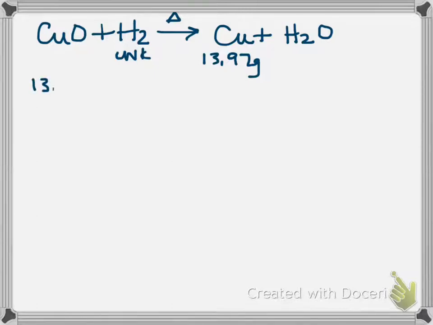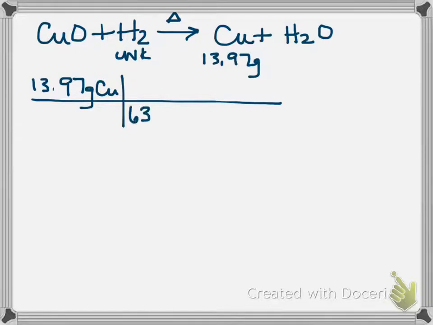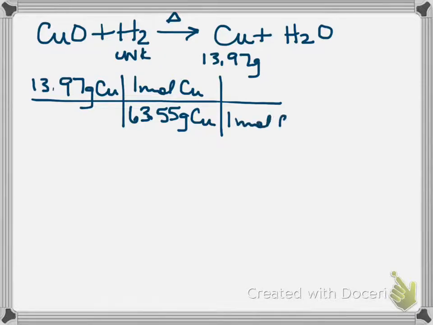So that means I'm going to stop before I get to the mass of gas, the mass of the hydrogen. So I have my copper here. My molar mass of copper again is 63.55 grams. And in this case, I'm going to stop at my mole ratio because I would have 1 mole of copper on the bottom and 1 mole of hydrogen gas on top. The reason I would know to stop is because in order to use the ideal gas law, I need moles of a gas, not grams. So if I went and used molar mass, I would be doing extra work that I did not actually need to do. I would literally be doing extra steps.